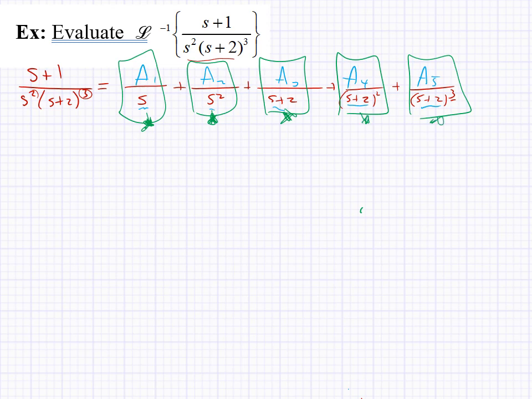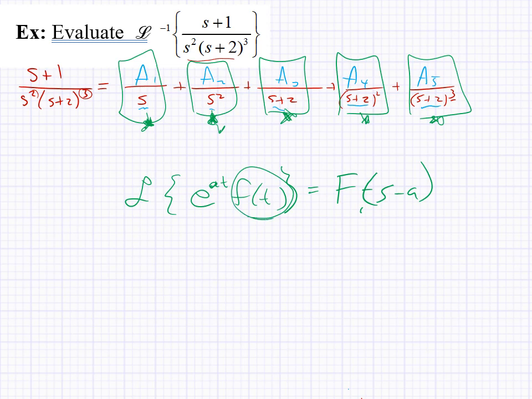Now these two may be a little bit trickier, but think about it. These are going to be using that first translation theorem. If it was just s squared, it would be a lot like this, but it's s plus 2 squared. So this is where we're going to have to do that exponential e to the at times f of t. Remember the Laplace transform using the translation theorem, where you do f of s minus a. I'm doing s plus 2, so a would be negative 2. And I'm going to be plugging that into the Laplace transform for f of t. So this is going to be a power function times an exponential. This is going to be a power function times an exponential.